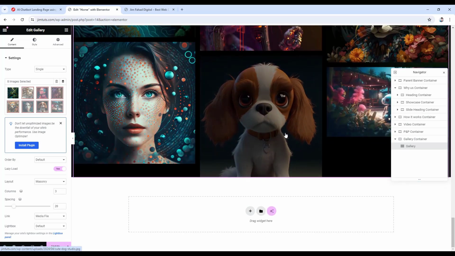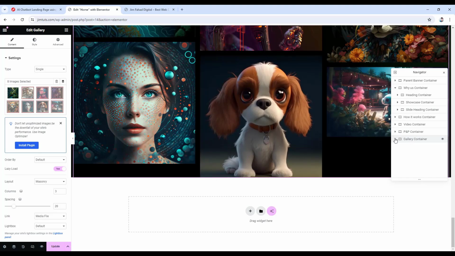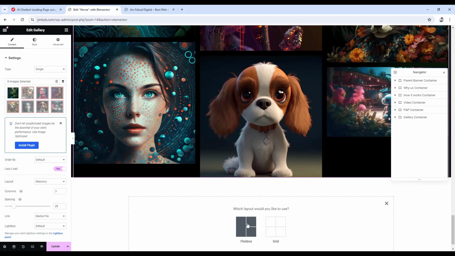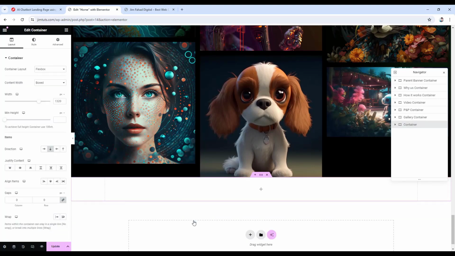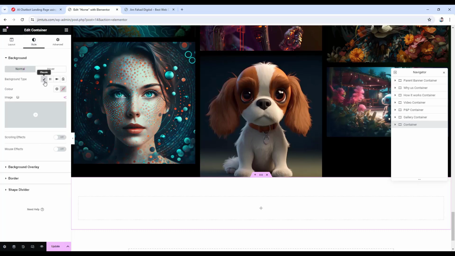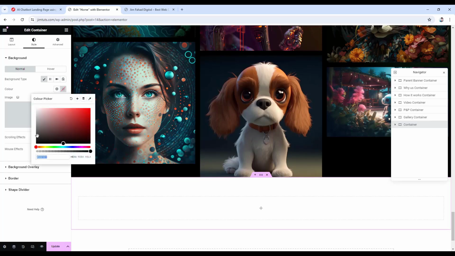Now let's create our next section, which is going to be our reviews section. So let's minimize this one as well. And let's open a new container. Select this structure, set the content width to full width, then go to Advanced tab, unlink the padding, then set top padding to 80, right to 30, bottom to 40, and left to 30 again. Also from its Style tab, select the background type and choose the color of black.